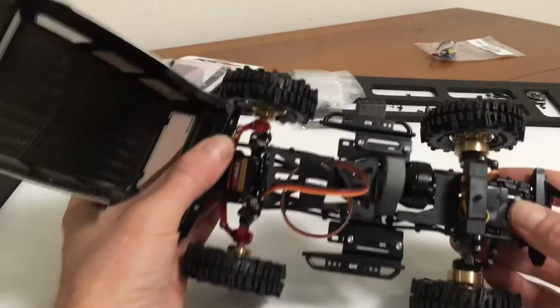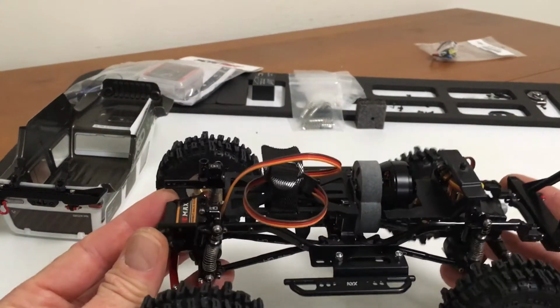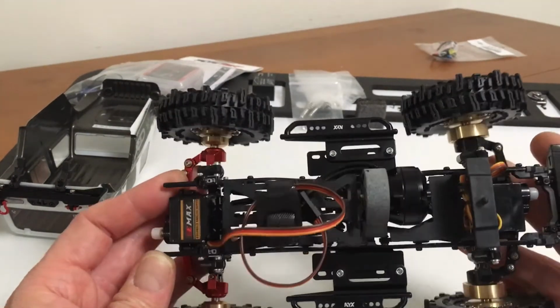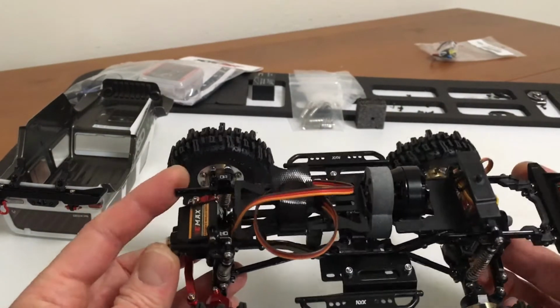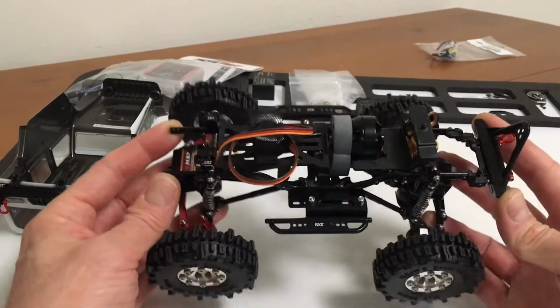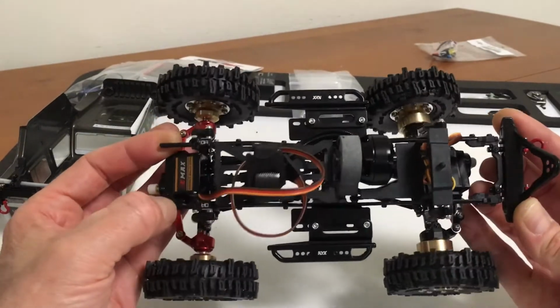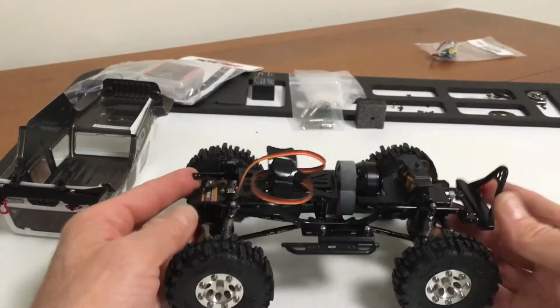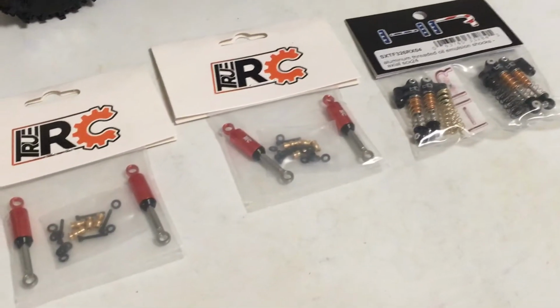pull this out and show you the inner mount. So now I'm definitely going to have some spots to stick that receiver. Got those plates on the side, so that's kind of nice. I don't think I'm going to put fender liners in this one, so that works out pretty well to mount things. So I guess moving forward, I'm going to look at getting some electronics in there and then some shocks maybe, or tires.